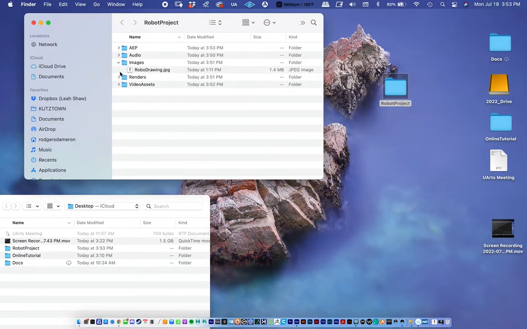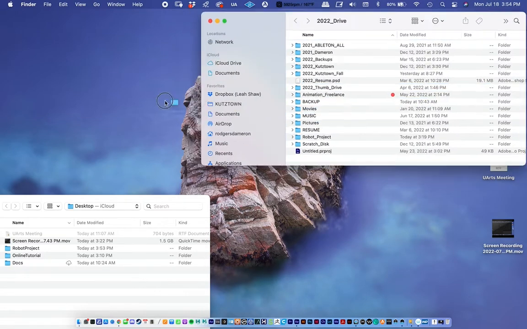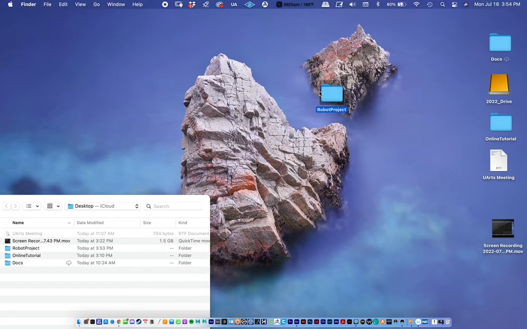And what's great about this now is that as long as I keep this folder intact, meaning I don't go in and start deleting images or deleting videos or moving them around out of this folder, I can take this folder and move it onto another computer. If you have an external hard drive, you can move it into there, for instance. You can just move this whole folder around as one chunk. And you might need to relocate files at some point. That might come up down the road. But as long as you keep this folder structure, it's going to relocate the files in literally 2 seconds once you go through a step.